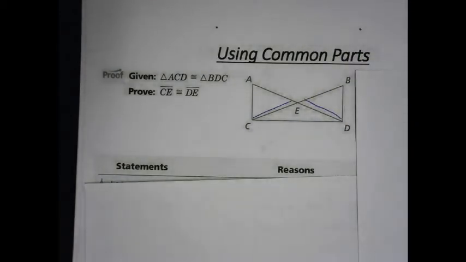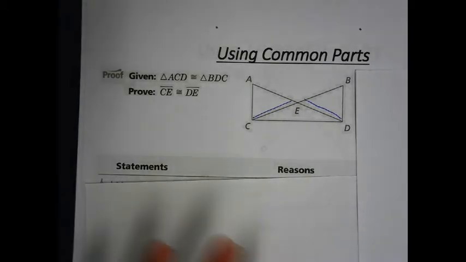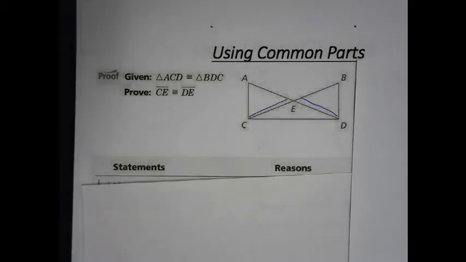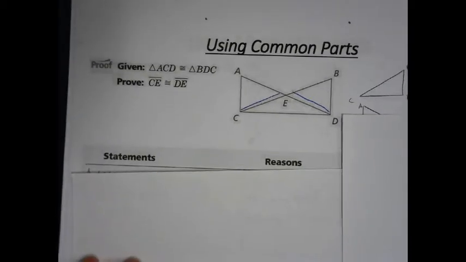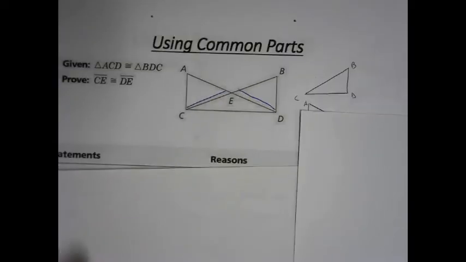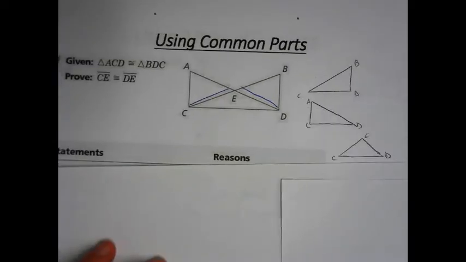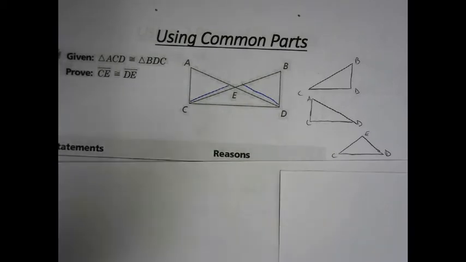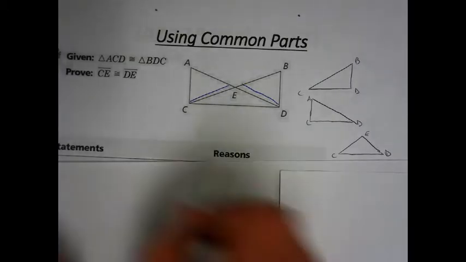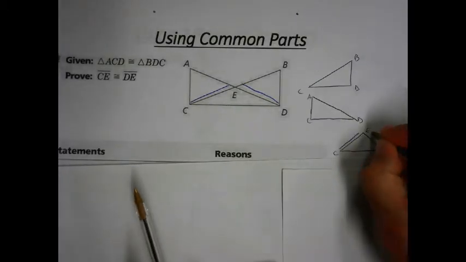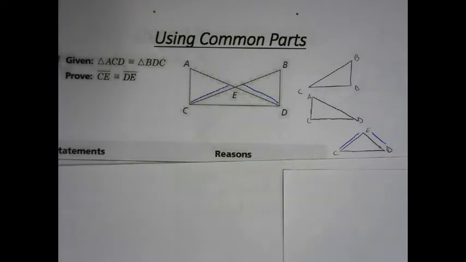So remember how we figure this out. How many triangles do we see? Hopefully you see 3 triangles. So we have triangle CBD, triangle ACD, and triangle CED. Right? If you see the 3 triangles, we can have an endgame. But what is the endgame? Remember, the endgame is this: I have to prove CE and DE are congruent. That's the endgame down there.